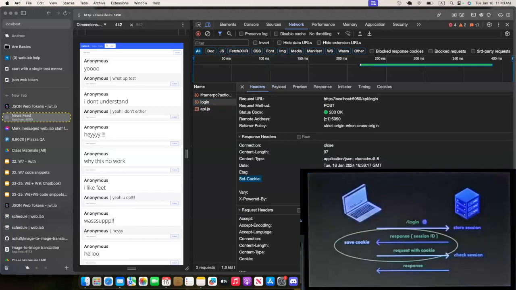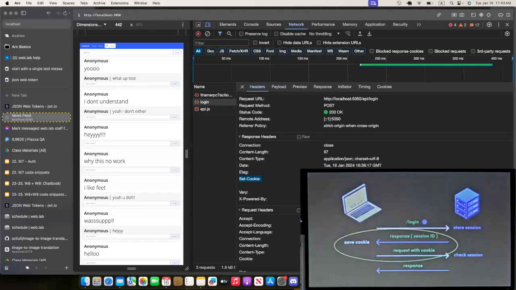When we talked about storing sessions, now that we've authenticated ourselves, the next thing we have to do is initiate a session on our backend server. The first thing that happens is the server will respond to the initial login request with the session ID. And what the client does with that session ID is store it in a cookie. Essentially, inside of the response headers, we'll have this set cookie field, and this cookie will contain the session ID. You'll see connect.sid just stands for session ID. And this is the cookie that's actually being stored in the browser.